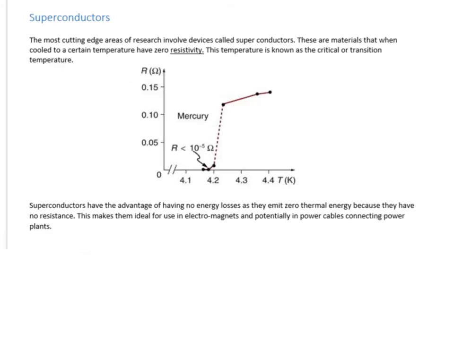Another type that's not the same is quite cool, and there's many cool YouTube videos about using superconductors where you can do amazing stuff. Anyway, a superconductor is a material that when you cool it to a certain temperature, it has zero resistivity. That's the definition of a superconductor. And because it has zero resistivity, it has zero resistance. And the temperature at which it first has zero resistivity is called the critical, or the transition temperature. Now you can see here with mercury, this is about 4.2 Kelvin, which is ridiculously cold. And we have the transition temperature, or the critical temperature, around here, so it's the first point.